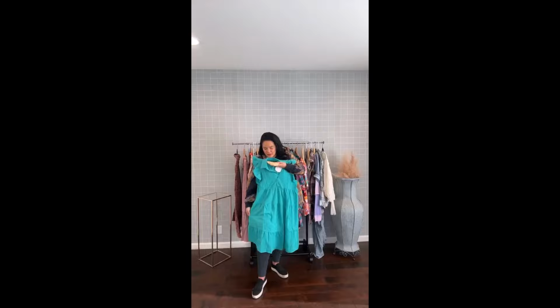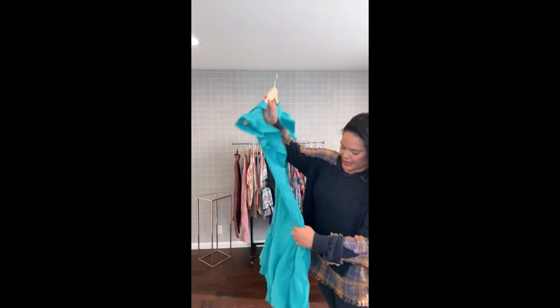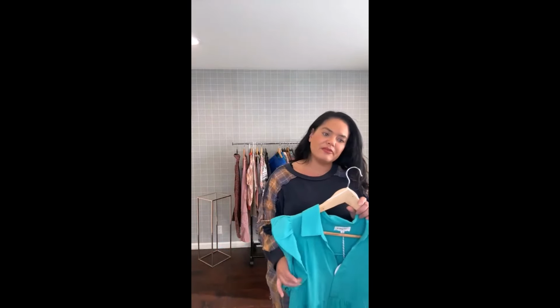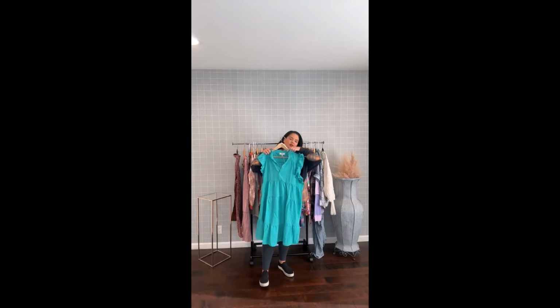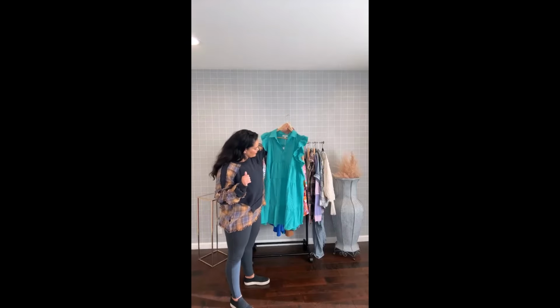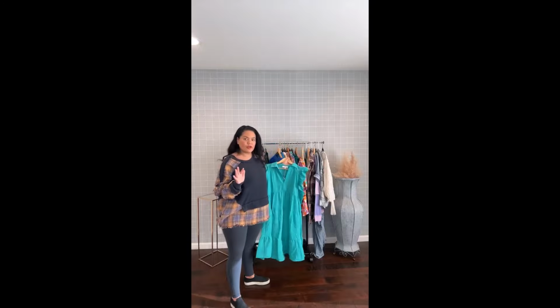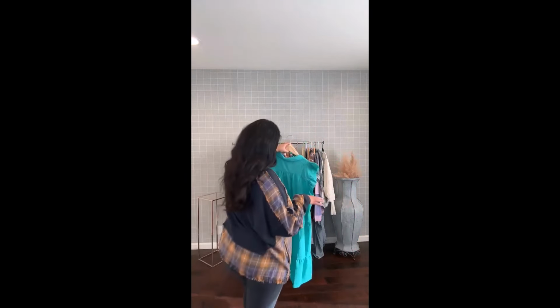So here we go. Now this size is an XL, but I'm thinking someone who normally wears a medium or large would look really good in this as well, because it's meant to be loose. This is definitely a dress that's meant to look almost like a baby doll effect, as you can see. Just a little sweet baby doll effect. I can definitely see this for summer and spring. This is a wonderful summer and spring look that anybody would love. Beautiful dress. So go ahead on the site and check it out.